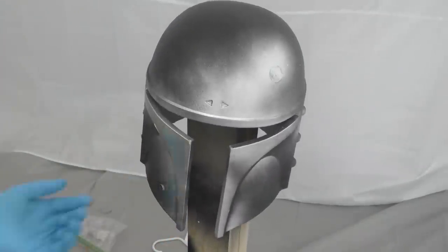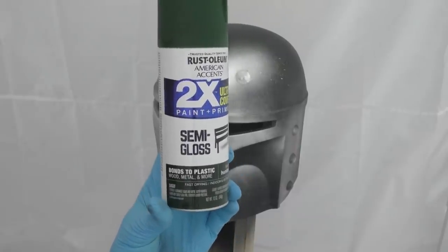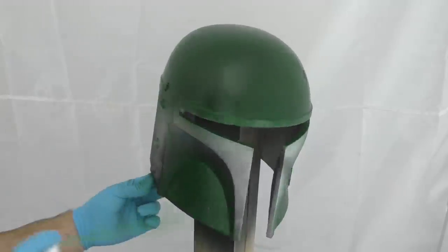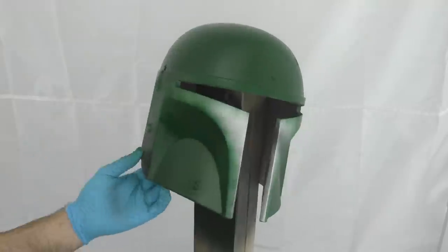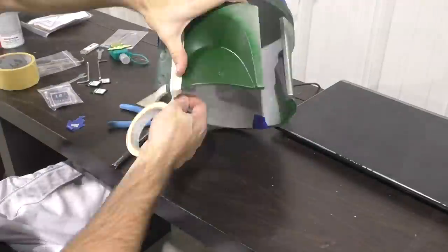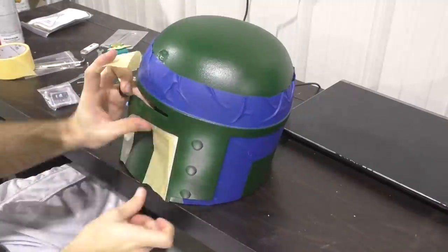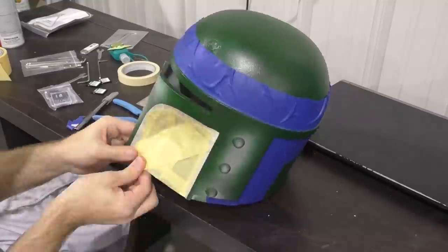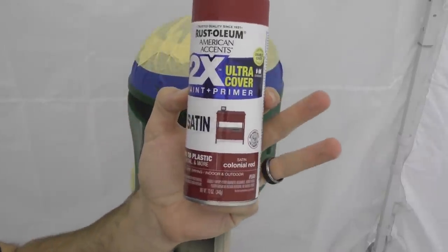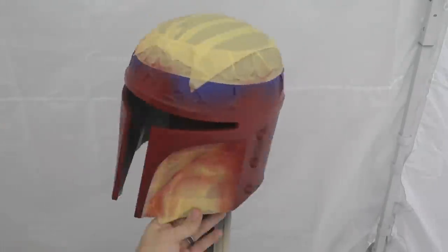Now it's time to paint the base helmet. We're going to use Rustoleum semi-gloss hunter green — kind of fitting, hunter green for the bounty hunter. We'll give the entire helmet one or two solid coats, waiting about an hour between coats. Once the base green has finished drying, we're going to tape off the rest of the area and get it ready for the red on the front face plate and around the back side. Be sure to wait at least a couple of days before applying tape over the paint so it's fully cured — otherwise the tape's adhesive will leave marks. Now it's time for the red: Rustoleum satin colonial red. Same deal as the green — go around the entire helmet doing one or two coats to completely cover the green underneath.